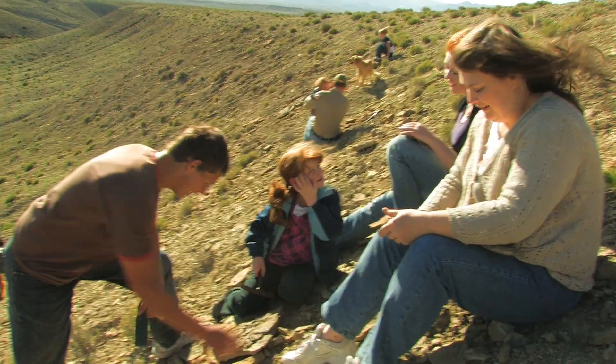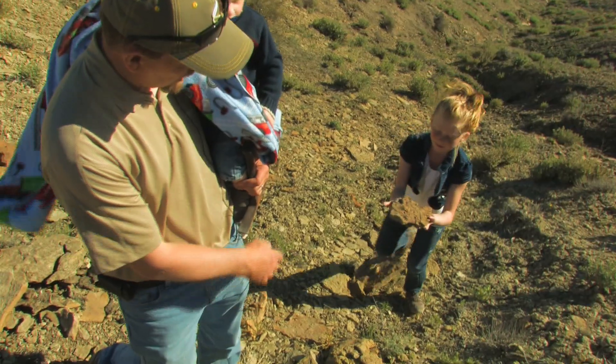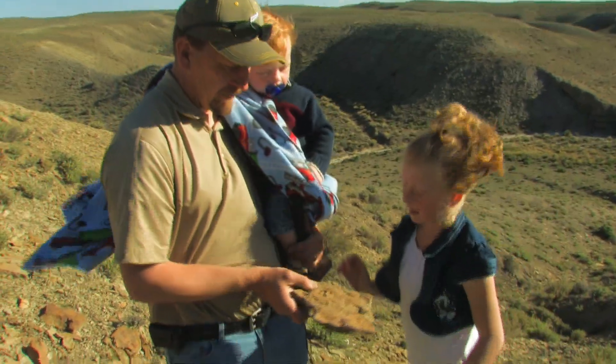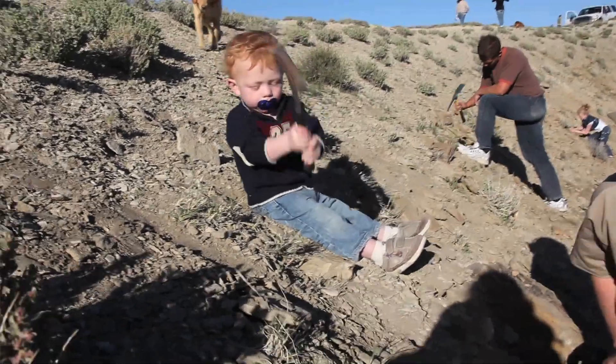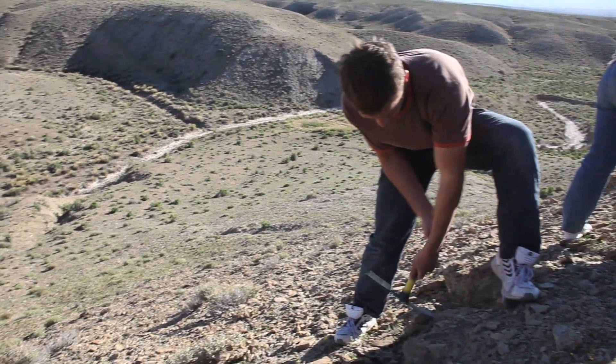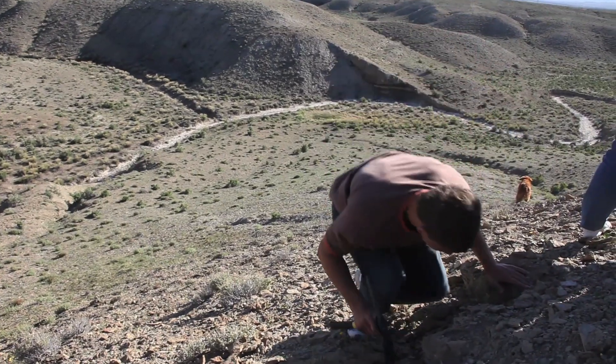Kids love it. My kids hound me to go out now, and that's what's fun — there's not a lot of things these days that kids want to do with their parents, and that's what's kind of unique about this. All my kids like it. I've got teenagers all the way down to an 18-month-old, and they all like to come out and bang on rocks. It's nice to have the teenagers in particular want to go somewhere with the family.